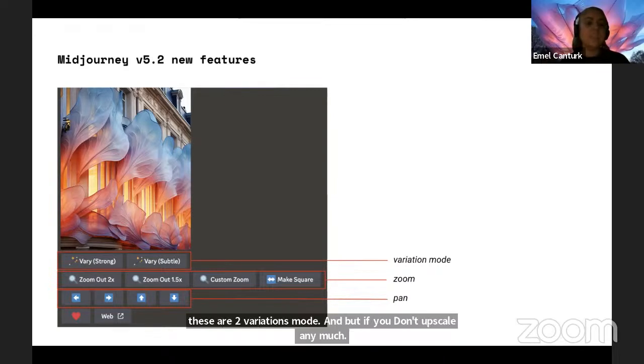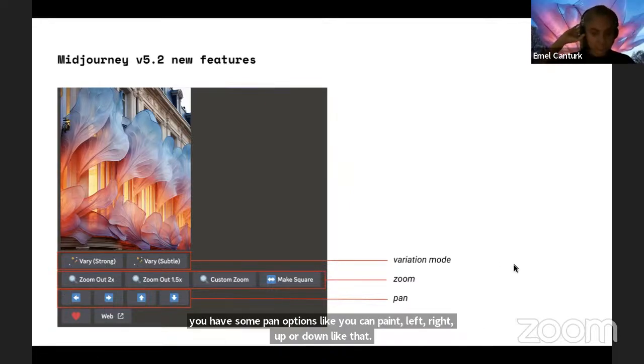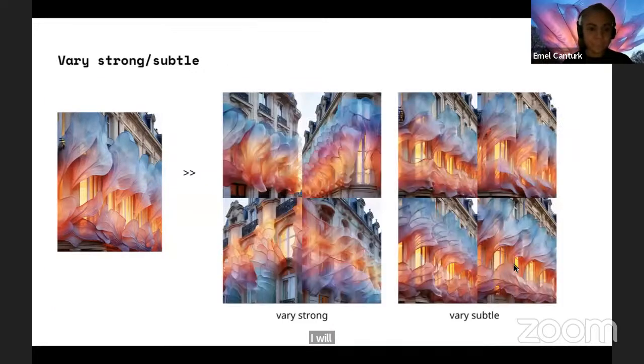So if you upscale the image, you can use 2 different variation modes, like very strong and very subtle. Or you can use some zoom options, like zoom out 2 times, zoom out 1.5 times, or custom zoom. And also you can make a square from your images. And here you have some pan options, like you can pan left, right, up or down. I will show you all of those properties in more detail later.